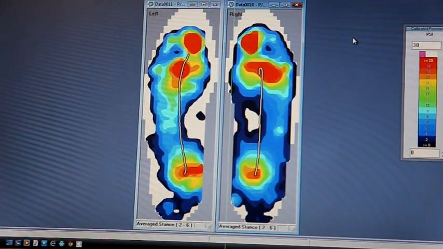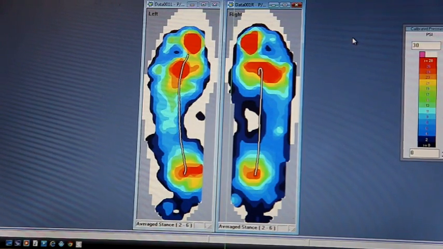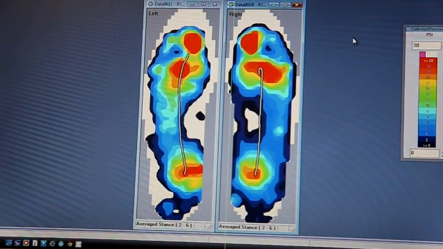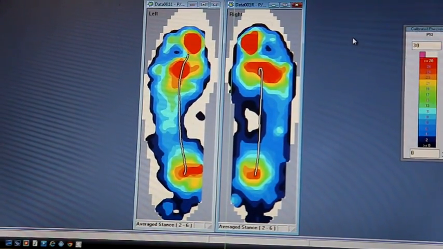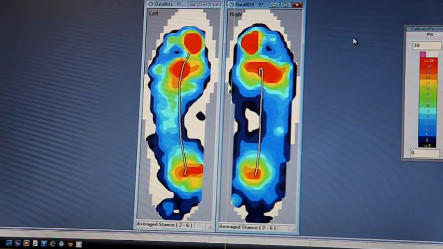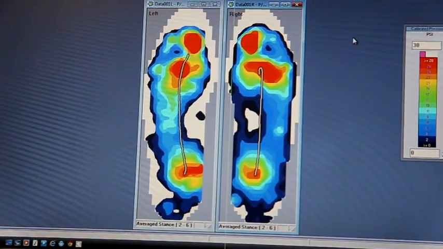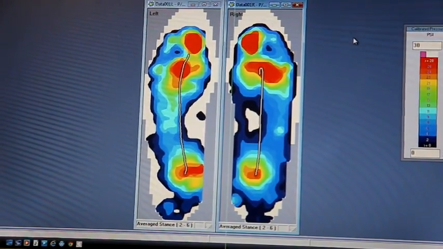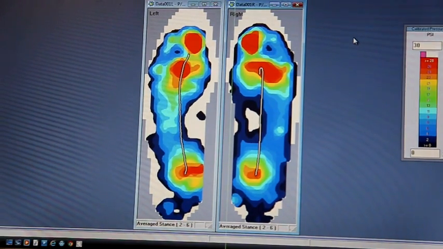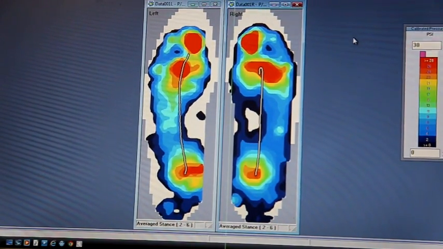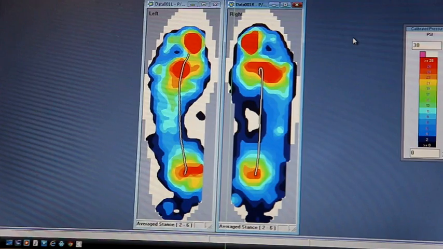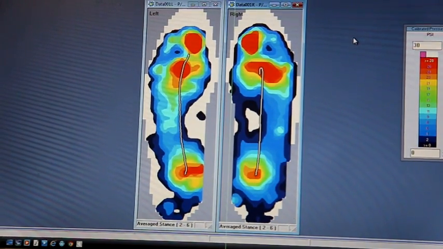Also, we notice there's pressure in the heel on the left, and this is somewhat of a normal type of gait pattern because there's always pressure by the big toe. We need that to step off and move forwards on every step. The ball of the foot tends to take great pressure in most cases. We would add special types of features to the custom-made orthotics and the custom-made shoes to take the pressure off the ball of the foot and to take into account the pressures in the heel.